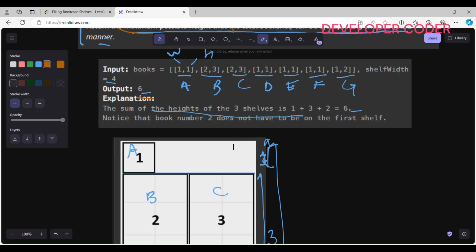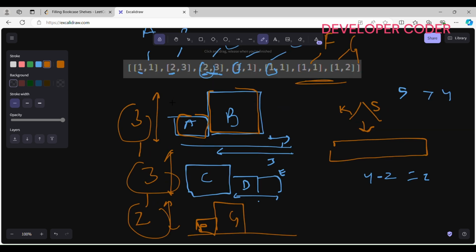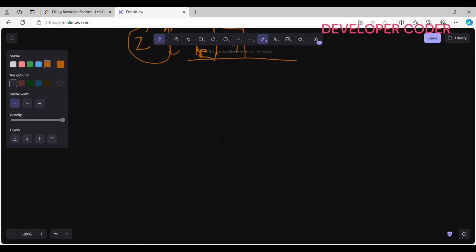Let me just take this example only. Here the first book is 1 by 1. So this is the first book. Let's say I keep this book, and I skip this book.